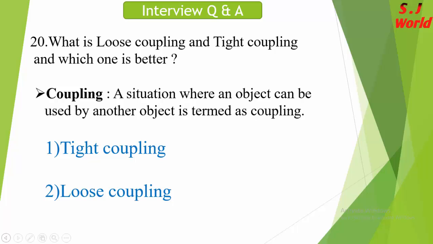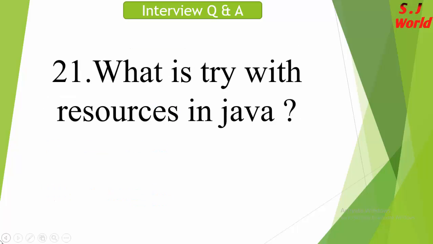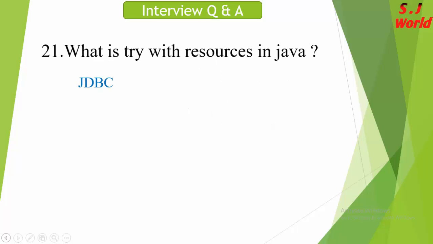And this question is also being asked in interviews, because it is a new way to write the try block. It is the enhancement in Java 1.7, try with resources. So try with resources came in 1.7, and what exactly is it? Suppose in your class you are using some resources like JDBC or some file. These are the resources you are using: to get the connection of the DB you are using JDBC, and for a file you are using the file class.